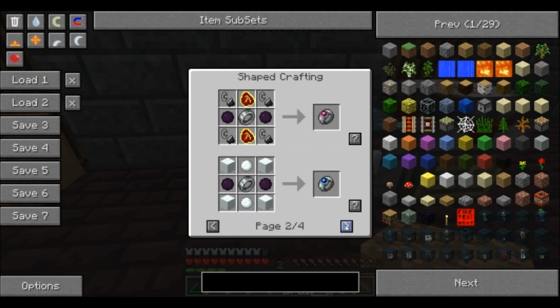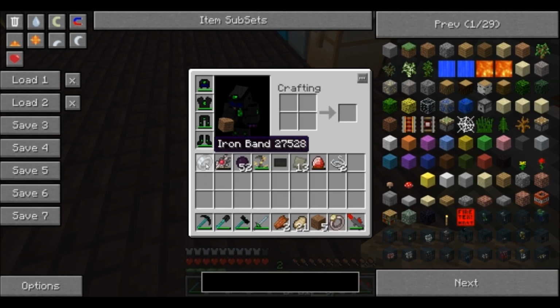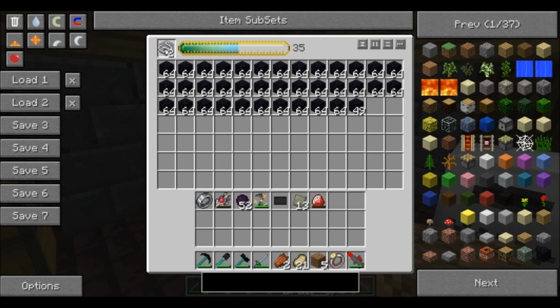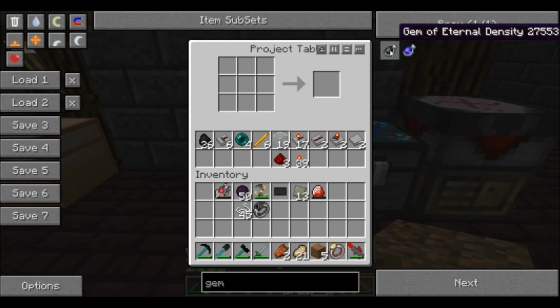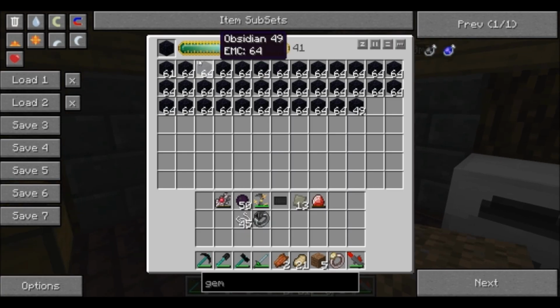Okay. Black hole band. Connection. Okay, let's make a black hole band. Never made one of these before. Let's also make a Gem of Eternal Density if we can. Oh, we can make one of those easily. What was that? How much obsidian? 2.